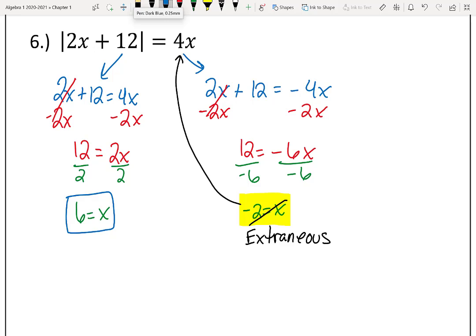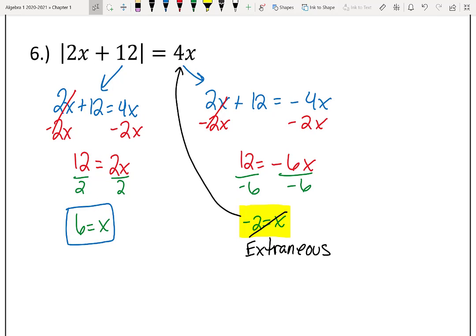And that is one thing for extraneous solutions that you can kind of key in on. The only time we have an extraneous solution is if one side of our equation is a variable term and you end up with a negative number. That's the only way that you can get an extraneous solution. If both sides are absolute values, or if one side is an absolute value and the other side is just a number, that's not even possible. Again, it's only possible because that right side of my equation had a variable in it and I got a negative number for a solution.